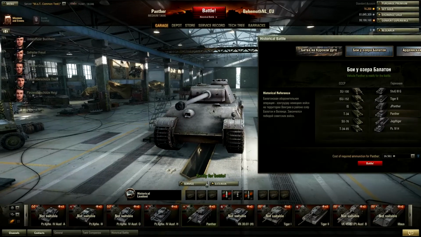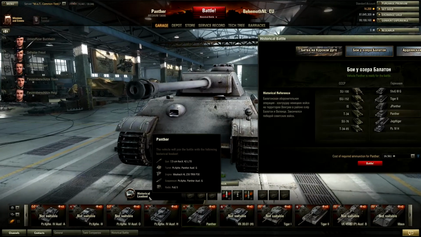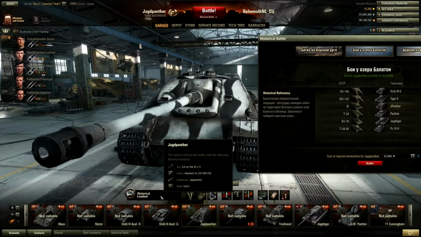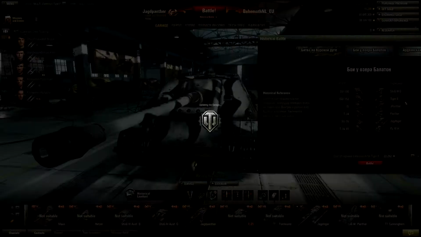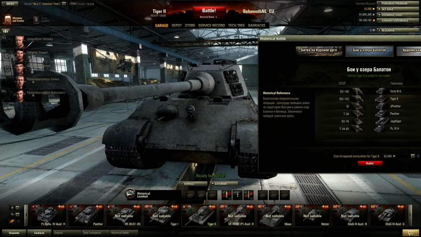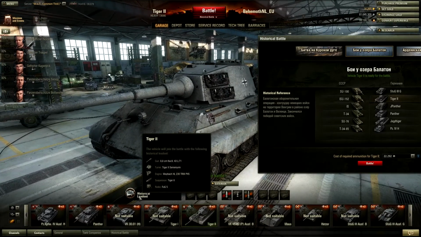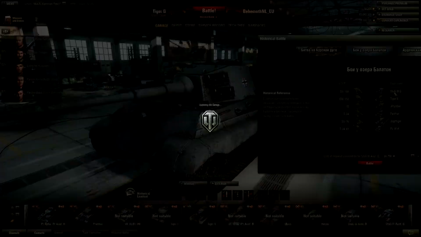The Panther again. With the 7.5 L70. Jagdpanther. With the long 88. So not the 105. Tiger 2. With the Henschel turret. And the long 88. Another StuG 3.